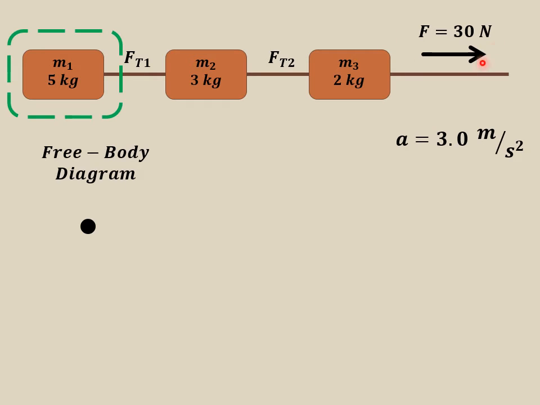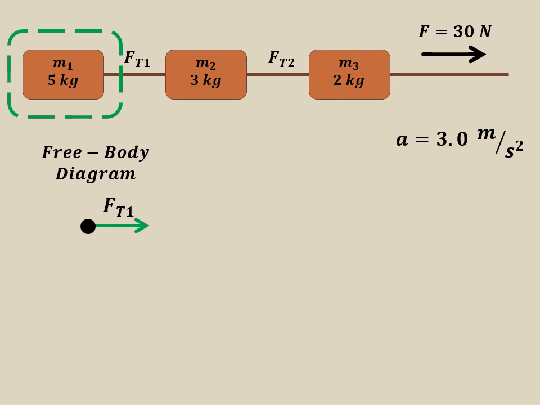Now you may look at this force out here and say, well, this force is pulling all of them, so why don't we include that on our free body diagram? Well, the reason is this force out here, this force of tension, it's a contact force. We only include contact forces on our free body diagram if that force is in direct contact with our system, and this force is not in direct contact with our system. And actually this force may be pulling on the front one, but force of tension 1, that's what's pulling on mass 1.